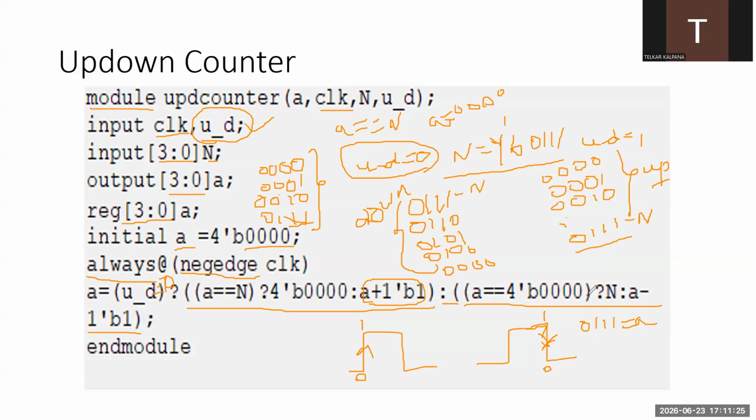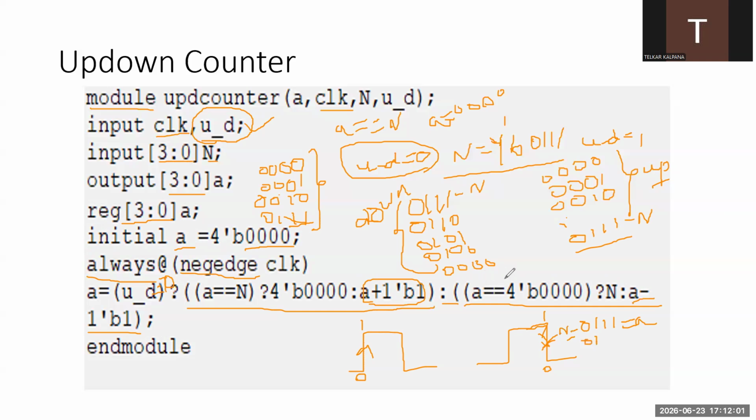The condition is not satisfied. Thereby, if the condition is not satisfied, whatever is after the colon will be executed. After the colon, A is decremented by 1 bit of binary 0. In the first case, the condition was satisfied and N is assigned to A. In the next case, the A value is 0 followed by 3 ones, nothing but 7.